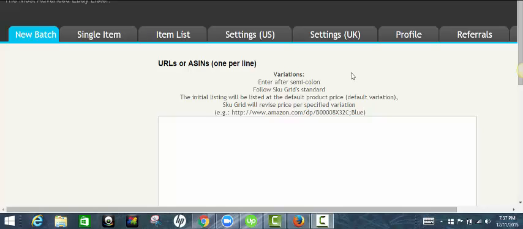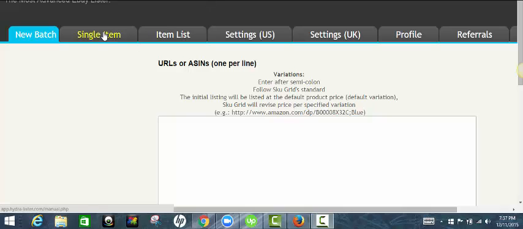In this video, we're going to go over how to do a single item listing with Hydra Lister. If you prefer to do more editing on the front end and before the items are listed, use the single item listing option. Also, this option is helpful if you're listing an item where the supplier has a variation because you will be able to select the variation from a drop-down list instead of having to guess at what it is. That variation will be passed along the SKU grid so that the correct variation is being tracked and repriced for your listing. So let's get started.